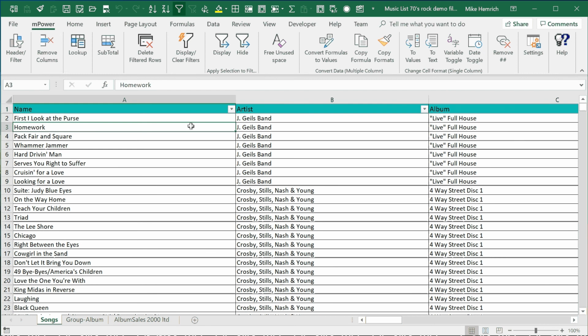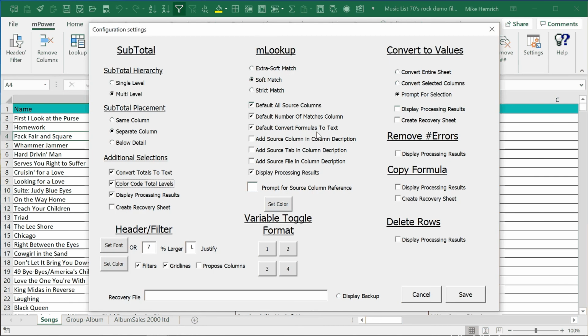Now, if you want certain features, like in this case, so notice maybe that the font is a little bigger here than it is here. And I've got my grid lines that weren't part of the original spreadsheet. In my settings, I can set defaults here. And I can set a font specifically that always gets invoked. Or I can say, in this case, it's 7% larger than the data it sees.